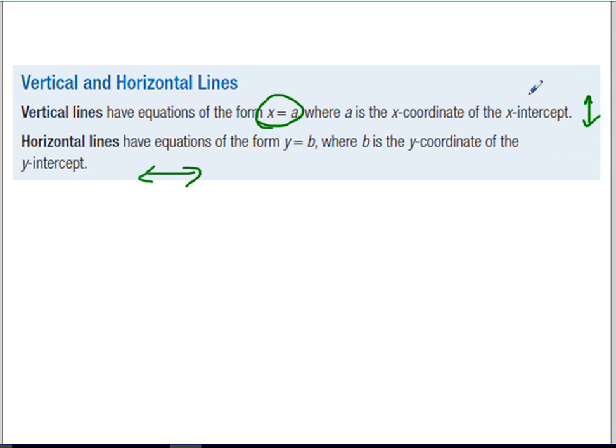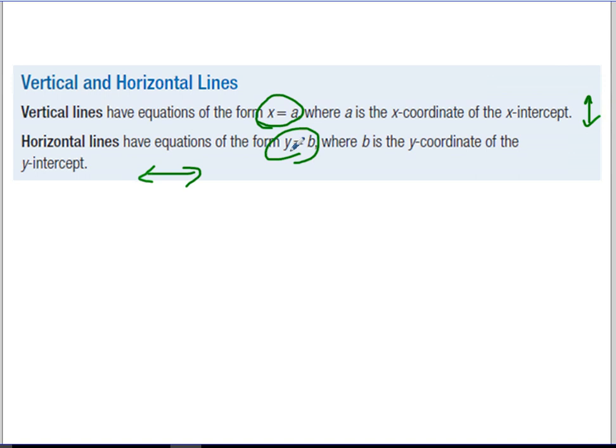And so when I look at a line that's given as a picture, it's parallel to the y, so there's no y in the equation. So it's going to be x equals, and then see where it crosses the x-axis. And so no y, parallel to y. Horizontal lines, it's going left and right, so it's going to be parallel to the x-axis. And so the equation does not have an x in it because it's never going to cross the x-axis.